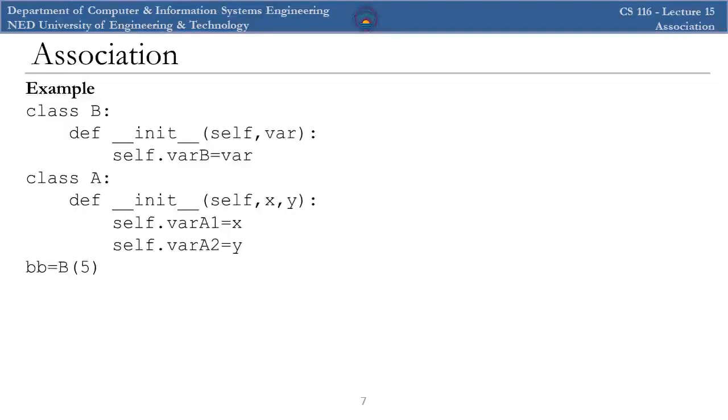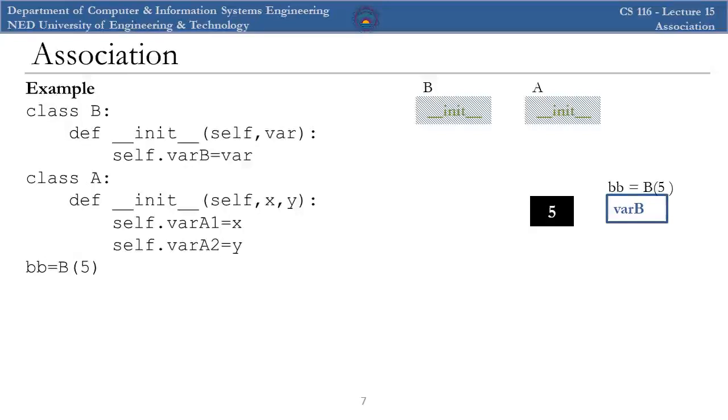Okay. Now if I instantiate an object of class B type, bb is that object. I'm instantiating bb with value 5. That means 5 will be assigned to variable b. So what will happen at the backend? Two namespaces exist for the two classes, the blueprint for class B and the blueprint for class A. And the new statement bb equals B(5) will define a separate namespace for bb with its only instance variable b. And now this variable b should point to 5. So 5 is an independent integer type object which was defined in main, and variable b now points to it after initialization.